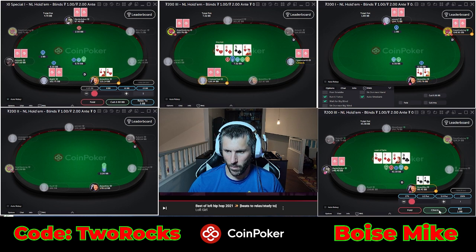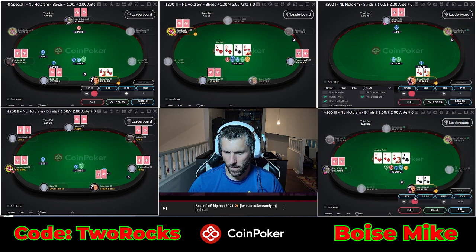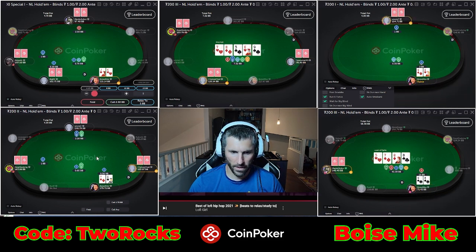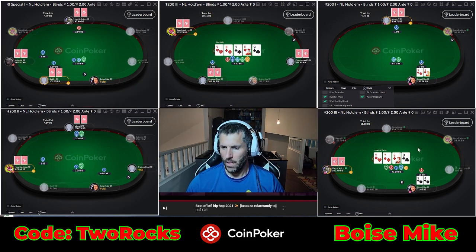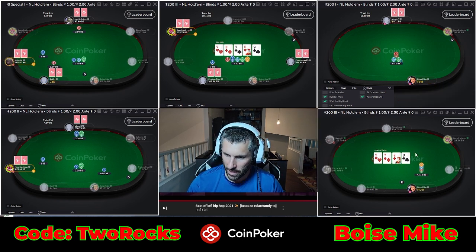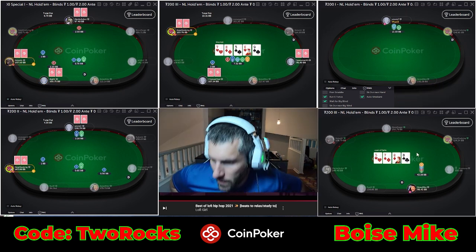Ooh, part of me wants to bet this. We're going to go for 16, 15. I meant 16, but I hit 15. It's going to be sick if he comes over the top. I'm going to hate it. Okay, we take it down. Nice.